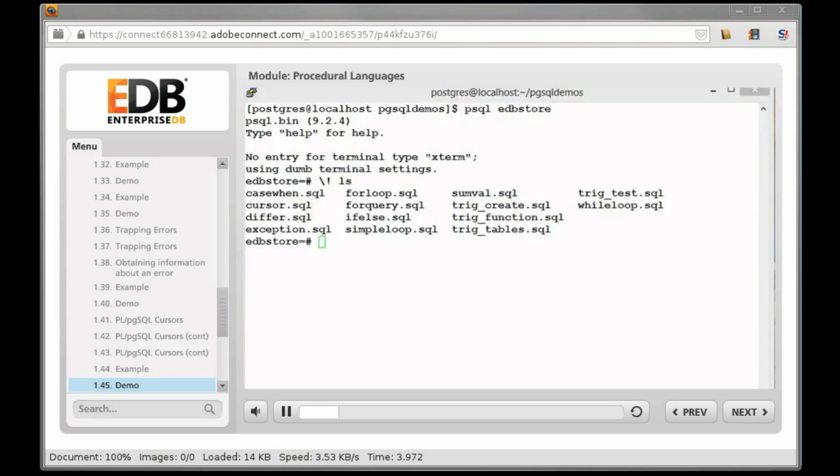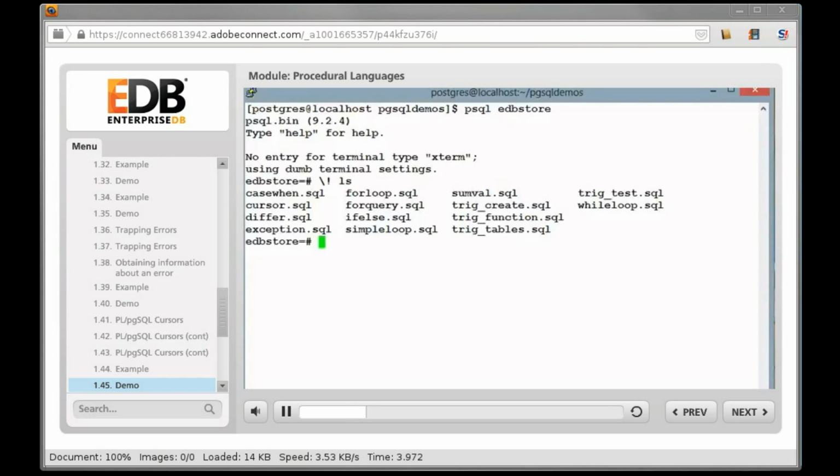on my screen. So what I have done is a little bit of customization in my cursors function, and I'm going to show you what changes I have made. That will display a little less data, and it will also show you how you can open a cursor with a key. I've already written this script on my terminal here. I'm connected as the postgres user on my EDB store database.